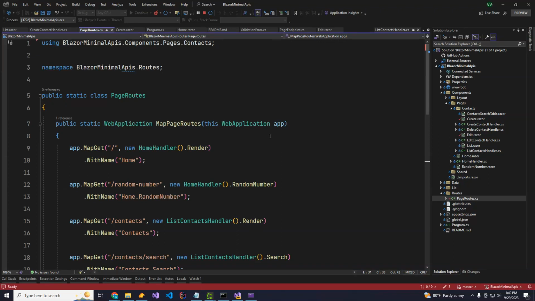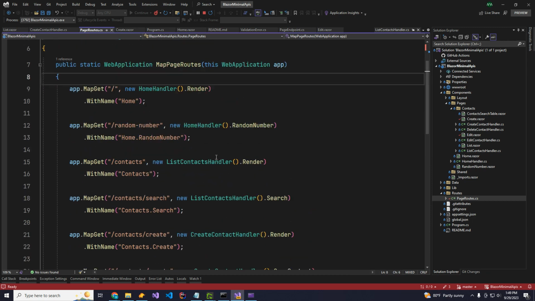Hey folks, today I want to talk about a new feature in .NET 8, and that is the Blazor component result. This is a new class that allows us to return the result of a Blazor component in a minimal API or even an MVC controller or Blazor page. But when you pair it with minimal APIs, it's very powerful. Let's look how it works.